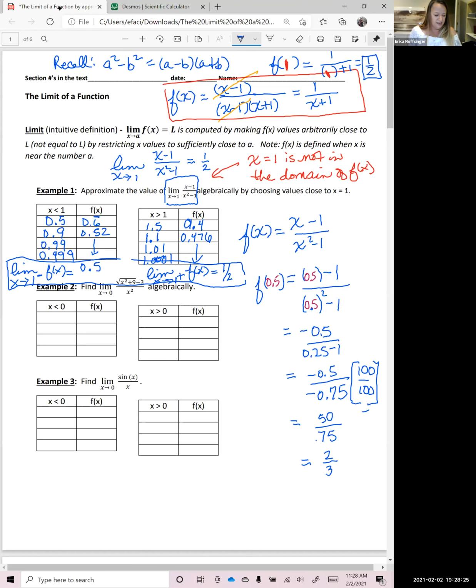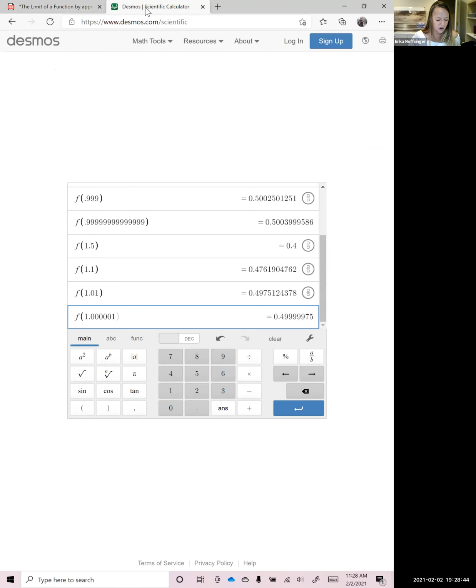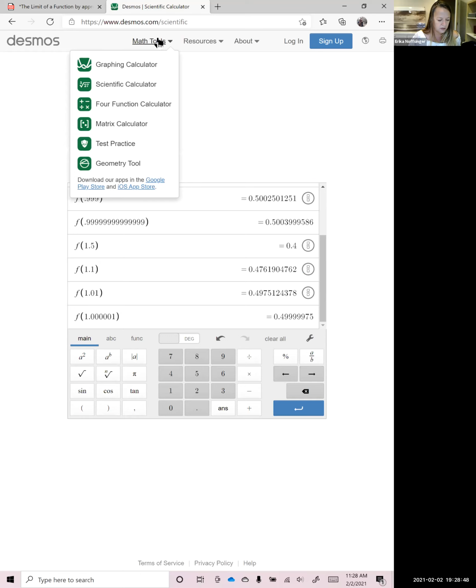So I just want you again to take a moment because we have decimals up, you can see what this graph looks like. And then we can look at that graph and see what's going on with the y value as we get closer and closer to 1. Is that y value 1/2? So this is another way to check it. So same program, desmos.com. Go. So math tools up here, graphing calculator. So we can go and look at this graph.